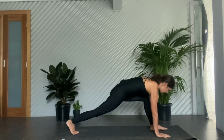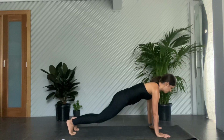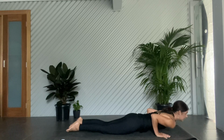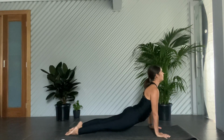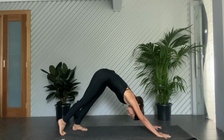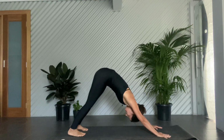Nice, pressing back into your plank, knees or toes, your practice, and lowering down, your option, remember, chaturanga to the floor. You can come into your up dog from here, if you like, squeezing the thighs on, pressing tops of feet to the floor, opening through the heart, keep squeezing the thighs on, squeeze your shoulder blades in towards each other. Nice, shift the hips back and up, down face dog. Take your time, allow extra breath to settle here, and soften down. One more breath.